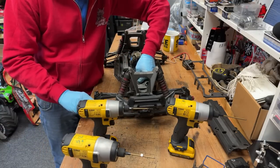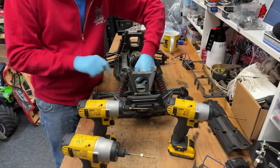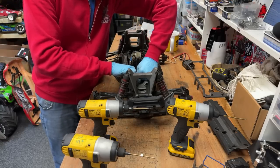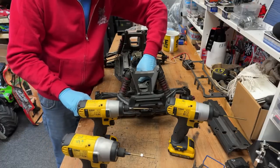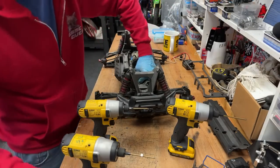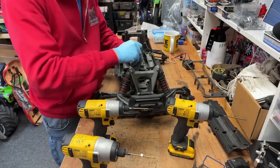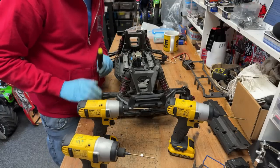So if I had someone else doing all the maintenance and all I had to do was play with it, I'd pick the Raminator every time. But seeing that I'm the one that's got to fix it and work on it, and if I took it out and it broke down and someone else carried it back to the car, those things are heavy, man. An X-Max is heavy enough, but one person can carry the X-Max back to the car, not too bad. But a Raminator, that is a two-man job. If you're breaking that, oh man, you better hope your car's close.